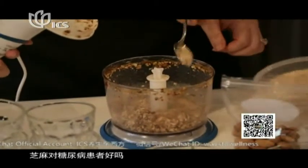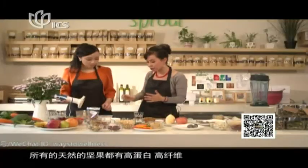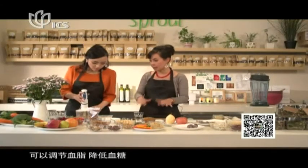Is it good for diabetes? All the whole natural nuts and seeds are good. High in protein, high in fiber. So as long as they are nuts, they are safe. Yeah, nuts and seeds and low glycemic index foods.